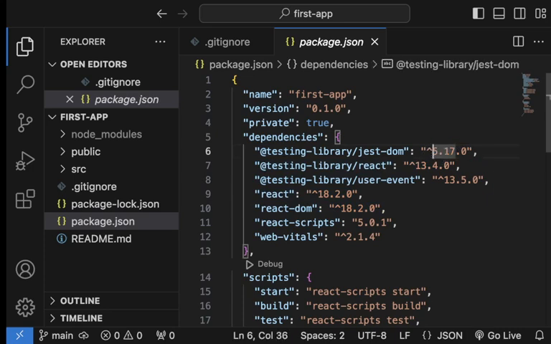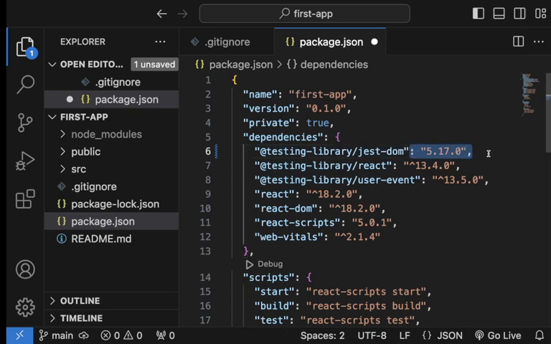Now, if I remove that caret sign, what I'm saying is that if anybody wants to use this library, or my project, the person must use this exact version. But once I put a caret sign, I'm saying that it's not a must that you use this exact version. You can use an approximate version. You understand? And this caret mainly deals with the minor release.